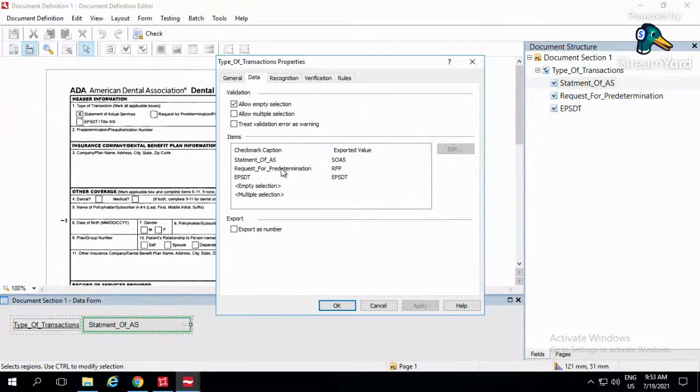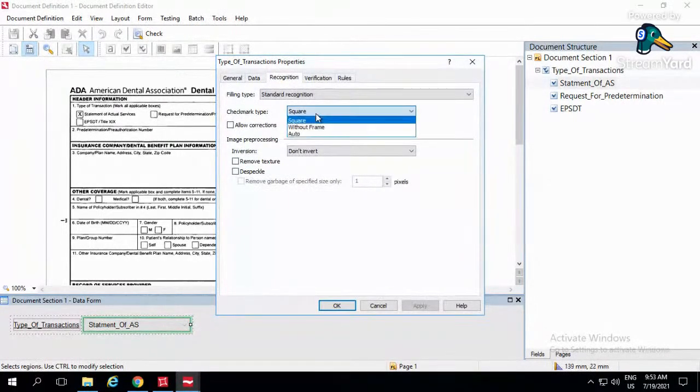So, any questions so far with respect to the extraction of the checkboxes, how to edit the output value which needs to be exported, and also the recognition properties? If you are not sure whether it is with frame or without frame, you can just go ahead and click on auto. It will try to get the actual format and process it.